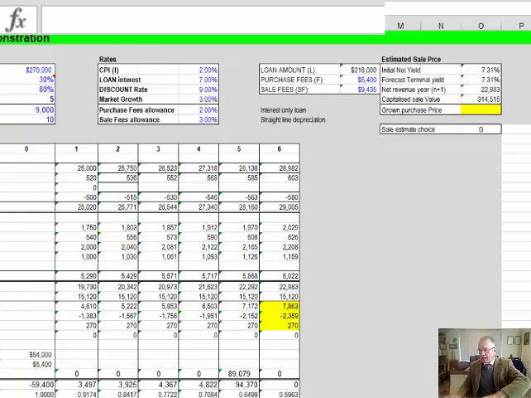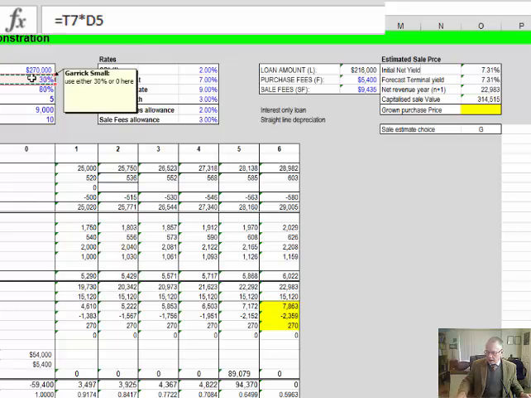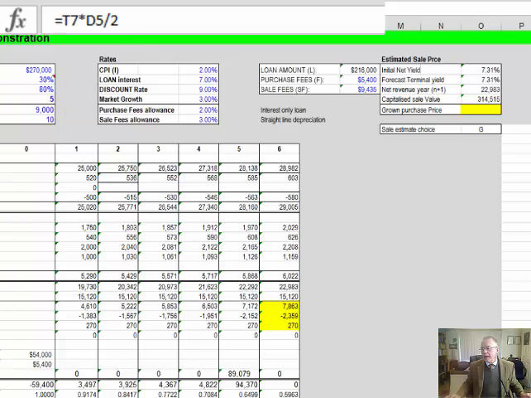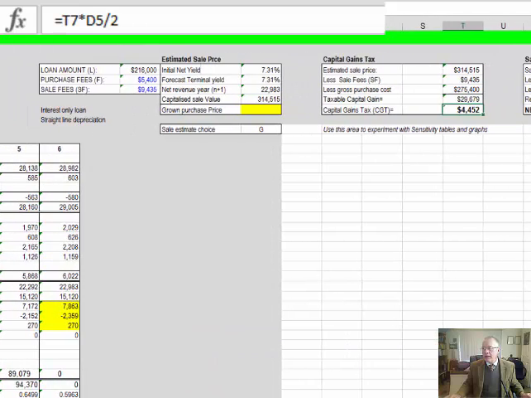And from those I can work out the taxable capital gain, which is the difference between the $313 reduced by the sales fees and further reduced by the gross cost to acquire, and so I have $29,679 worth of taxable capital gain. And one more wrinkle here, a little unexpected thing, is that the lovely thing about earning or paying tax on capital gain is that you only pay it at half the tax rate. So here I take the $29,000, I multiply it by the tax rate, and then I divide by 2. Why do I divide by 2? There's no real theoretical answer to that, except that historically that's what the ATO or the Australian government decided to do, and you can give some thought as to what kind of pressures might have caused that to have happened historically.